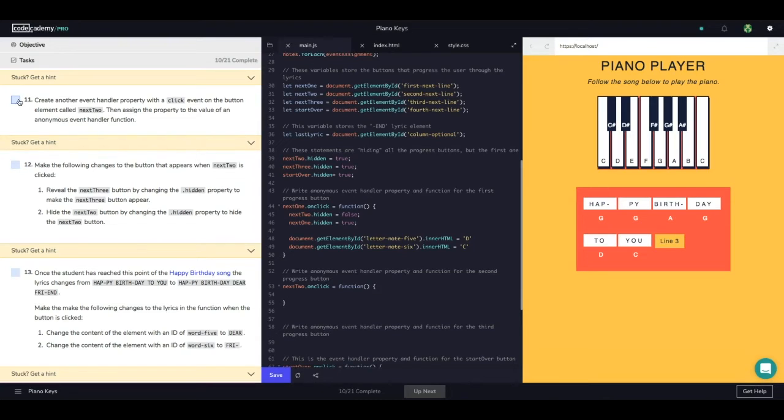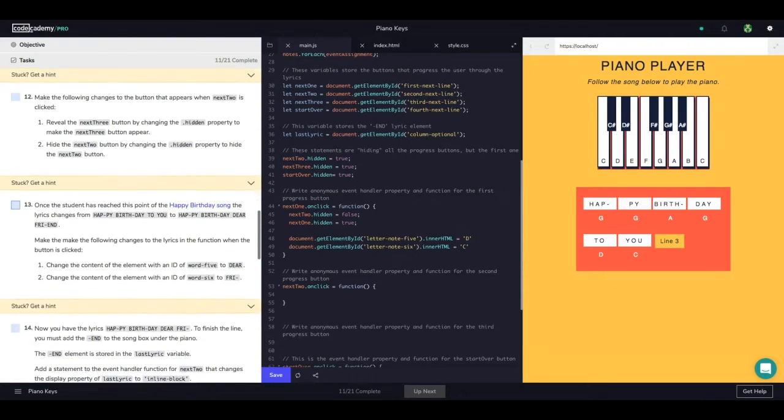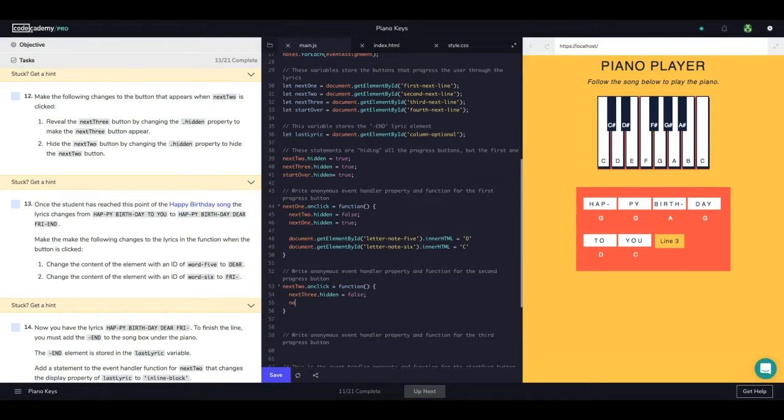Moving forward. So what do we want to happen after we click the next button? Well, we want to continue on to the following button. So we're going to have to do something similar to what we did for the next 1 on click. Instead of hiding this button, we're going to hide the next 2 button now. So let's reveal the next 3 button, which is the button that comes after line 3. So next 3.hidden, we're going to set it to false so we can actually see it. And then we have to hide the current button we clicked so we don't see 2 buttons at the same time. Awesome.